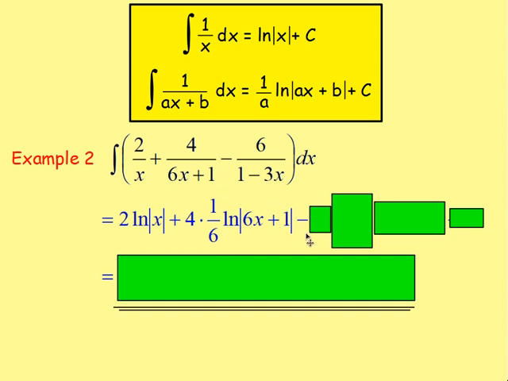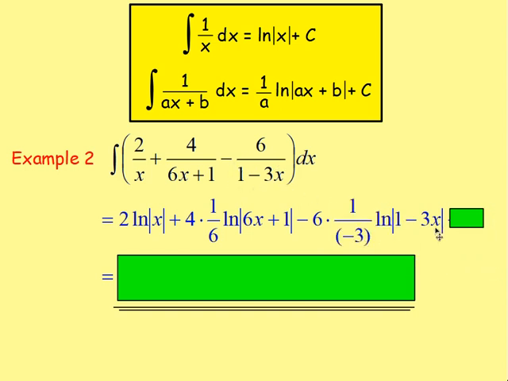Takeaway, that doesn't change. 6 would go to the side and stay as 6. And again, if you took the 6 to the side and imagined that as 1 over 1 minus 3x, well, you would have ln 1 minus 3x, again with these modulus signs. However, what else do you need? You got it. You need to divide by the derivative of what is on the bottom. If you differentiate 1 take away 3x, you get negative 3. So you need to divide by negative 3. So either just put a line and put negative 3 in the bottom, or put it at the side, so it's 1 over negative 3. And on the end, you need plus c.